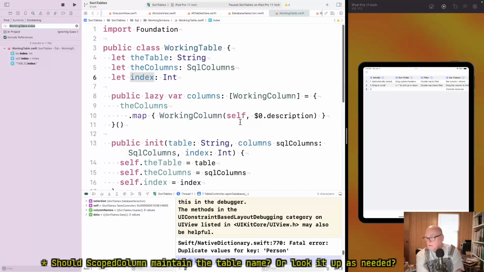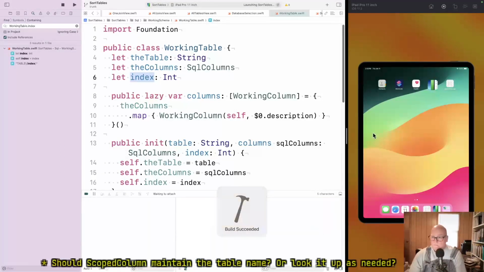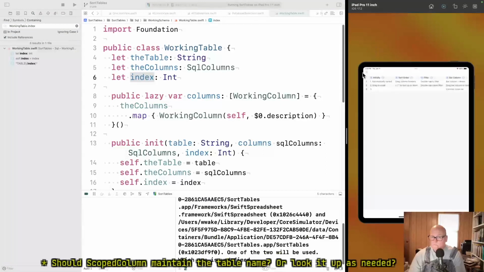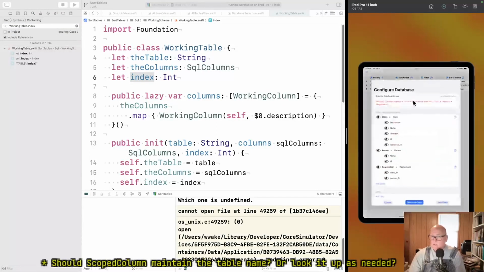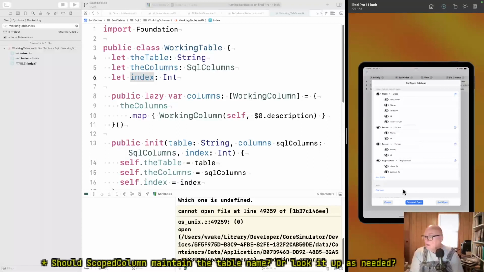I guess what it is, we don't complain about this. We complain about this situation, but it's not an error.